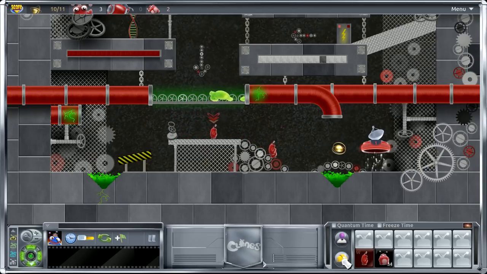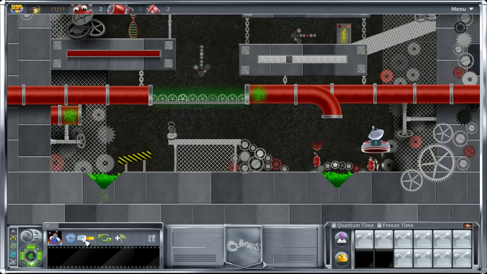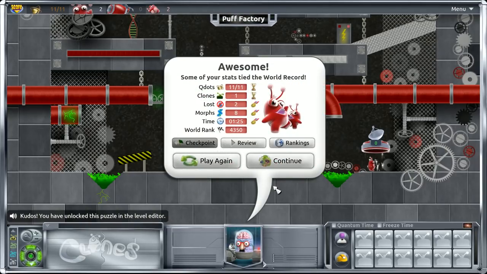And then we've got the, which was the speed up? You got decorations, quantum time. What's quantum time? Let's turn that one off. There was one to speed it up. Found all the Q dots in three puzzles. Okay. Some of your stats tied the world record.